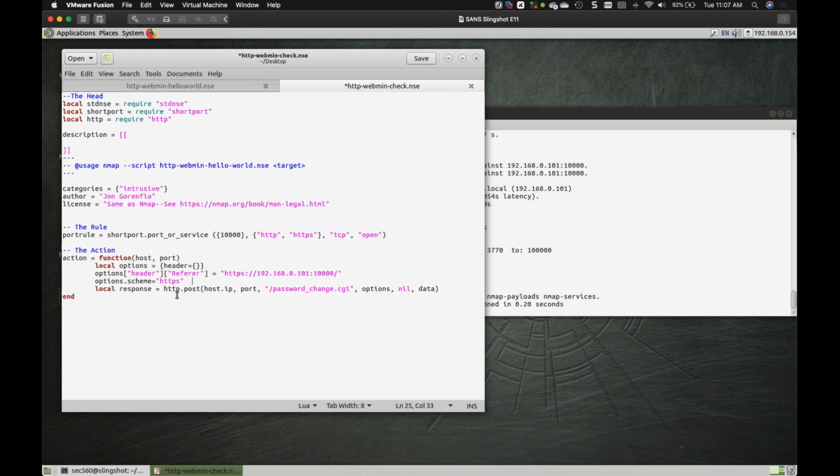And so what we end up doing here is I'm going to do a local variable, and we're going to call it token.